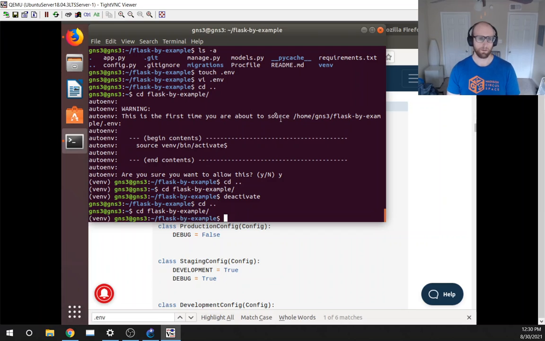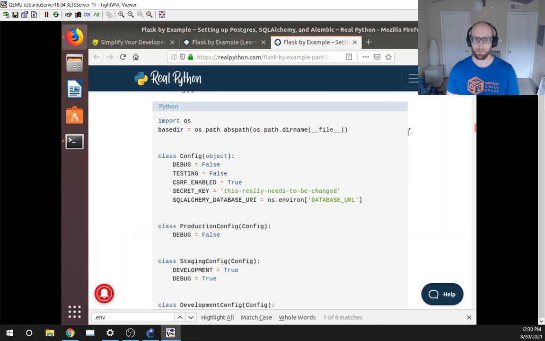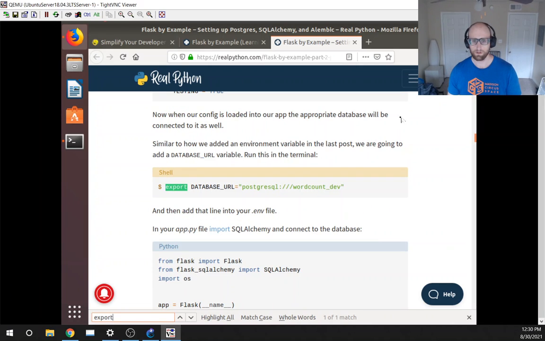So having that just happen automatically is really nice. The other thing we can do automatically is set up the export statements, the environment variables. So we've got one here that we're going to need.